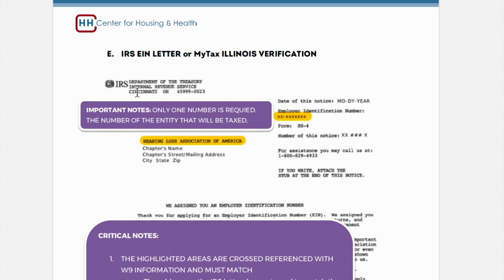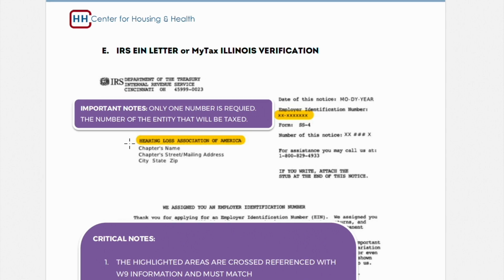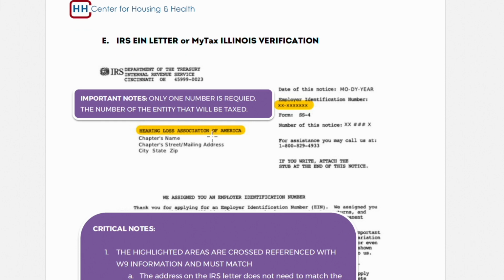So landlords that are a larger property management company are issued this letter by the IRS. It has information about their tax IDs and verification that this is connected to that property management company.